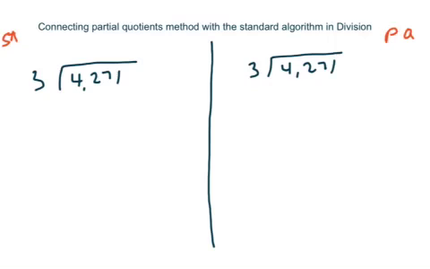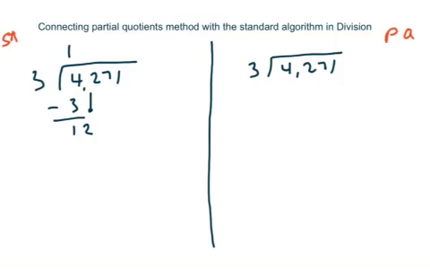So we have 4,271 divided by 3. This was a problem on last night's homework. Standard algorithm way, or the way we grew up learning it, and I saw it on some of the students' work: how many times does 3 go into 4? 3 goes into 4 one time. 3 times 1 is 3. Subtract, bring down. And you'd be left with this part here.